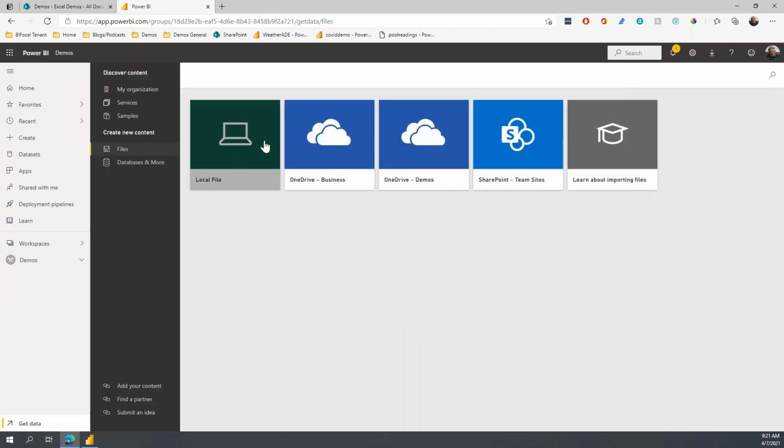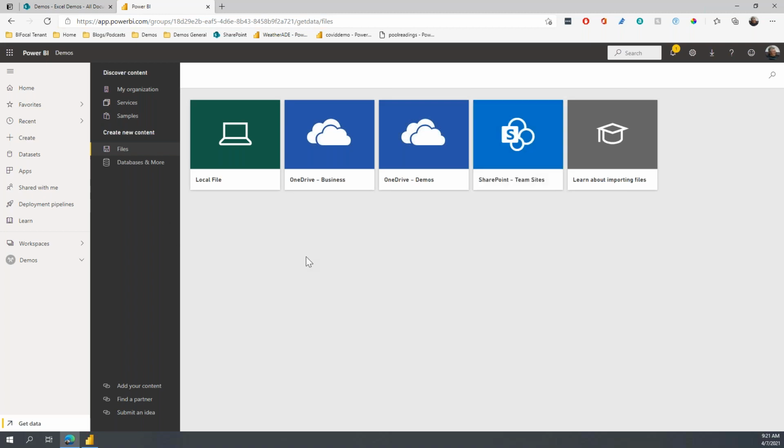And you can see I have a number of options. These are the ones I outlined before. Local file, OneDrive for Business, I'm going to come back to this one, and then SharePoint team sites. If I pick OneDrive for Business, I'm going to go into my OneDrive for Business. I can get to my personal OneDrive from my personal workspace. You don't go to your personal OneDrive from this, this is a group workspace right here. If I have data somewhere else in another SharePoint team site, I can access it by going here, entering the URL of my SharePoint team site, and accessing the files.